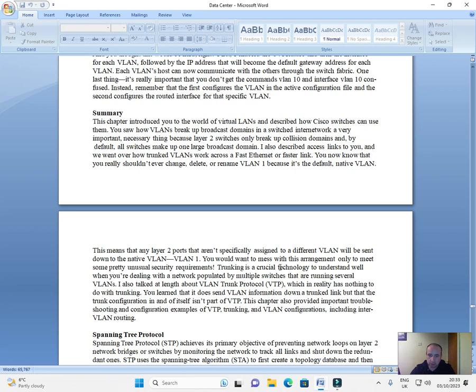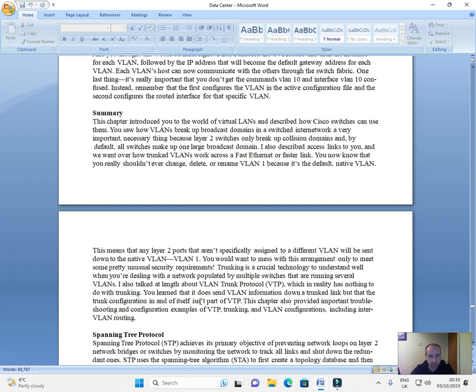You would want to mess with this arrangement only to meet some pretty unusual security requirements. Trunking is a crucial technology to understand well when you're dealing with a network populated by multiple switches that are running several VLANs. I also talked at length about VLAN Trunking Protocol, VTP, which in reality has nothing to do with trunking.